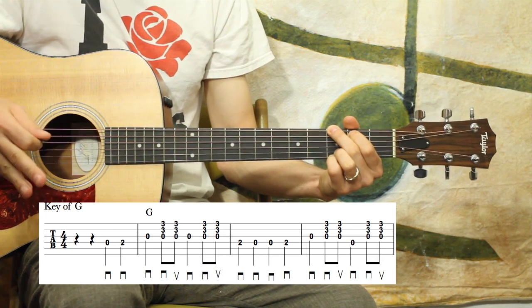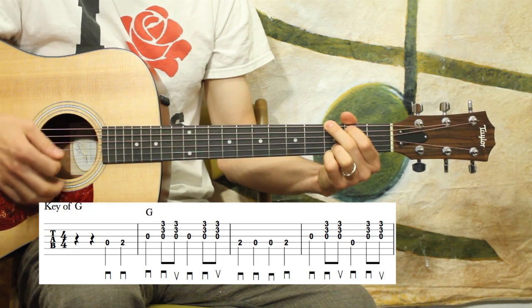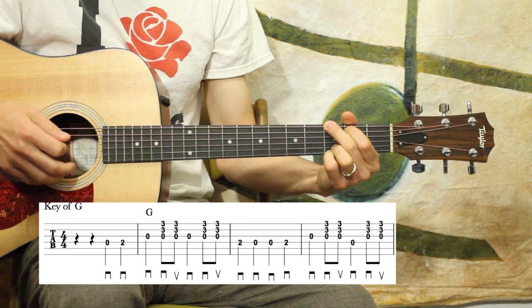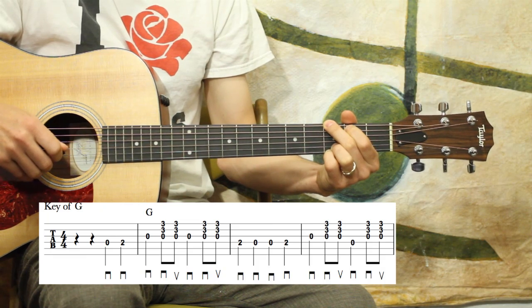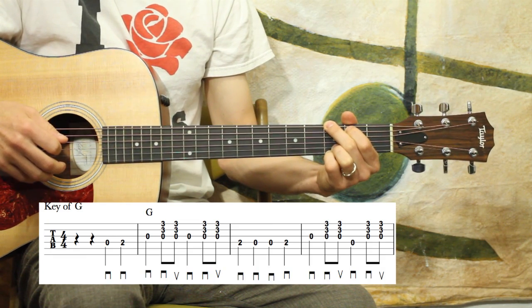That's 2 eighth notes, and in this case it's signifying that I'm strumming. Okay, and down, up, right? There's a down and an upstroke. Down, up. And then another open G, the quarter note, and then 2 more notes tied together, 2 eighth notes.